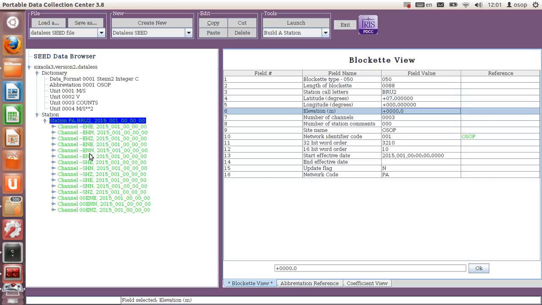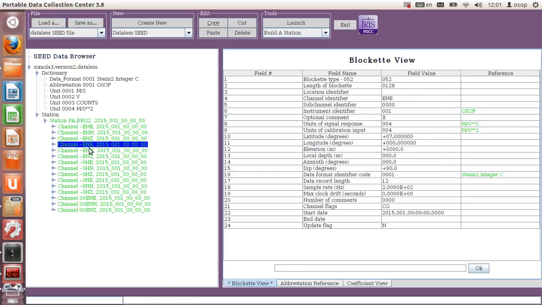Then you'll proceed to the actual list of channels. Here you'll see that we have EH, EN, SH, SN, and then a variant that has a location code. And so the objective here is to select the channels that your Sixaola is configured to work with. And so EH is, E is 100 samples per second, H is velocity. Here again we have 100 samples per second, and N in this case is acceleration. And so you'll see here we have 6 channels of 100 samples per second for velocity and acceleration.